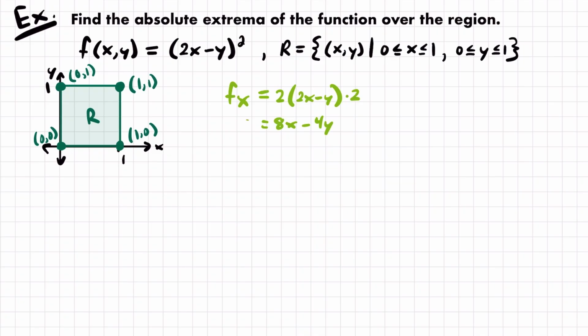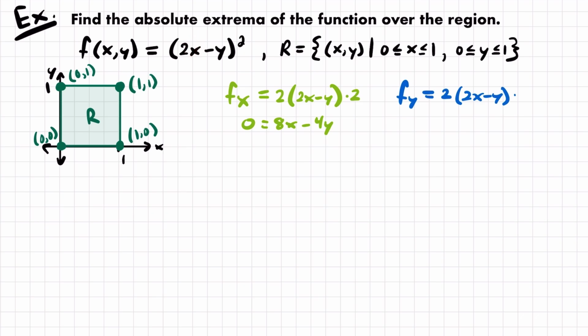Okay, and then we do want to set that equal to 0 and solve, but before we do that, let's find fy as well. Let's take the partial derivative with respect to y of this function. The derivative will start out the same because an expression of y is also inside this quantity being squared. So use the chain rule, multiply that 2 down, keep the same inside function, and then multiply by the derivative of the inside function, which with respect to y will be negative 1, because 2x is now a constant with respect to y.